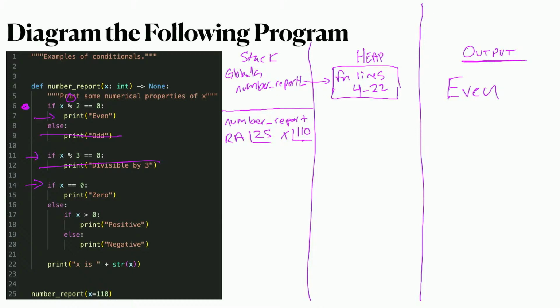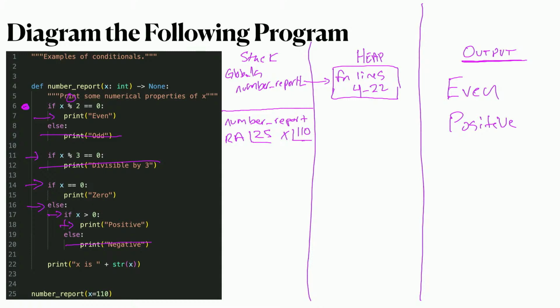What I want to encourage you all to do is read these top to bottom. Try not to reason ahead or look at the entirety of this block. Just start from the top and work your way through it. So first we ask, is 110 equal to 0? False, right? So then we look at, is there an else branch connected to this if statement? Yes, there is. So we go to the else, and we go inside of it. And then we ask, is 110 greater than 0? Yes, true. So we print positive. And we skip the connected else branch here.